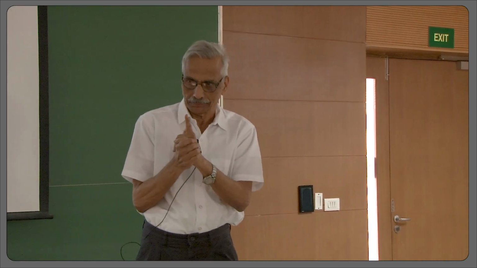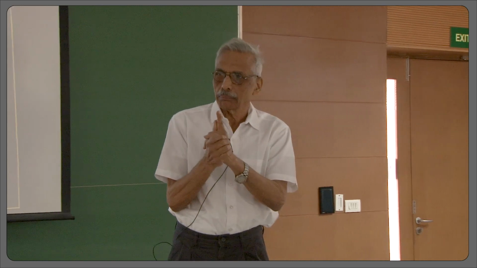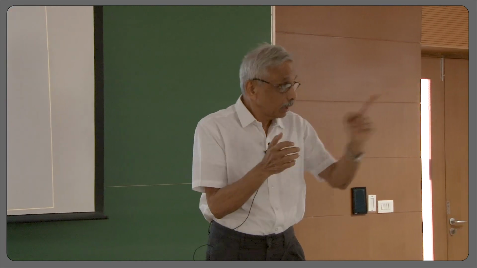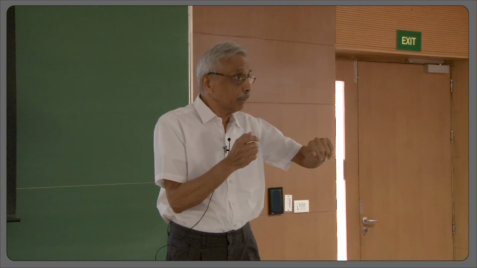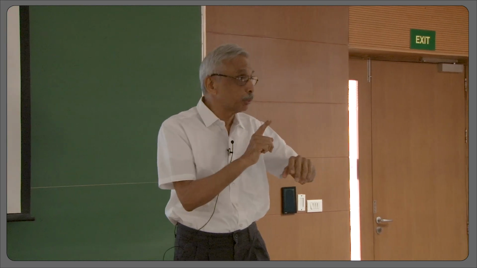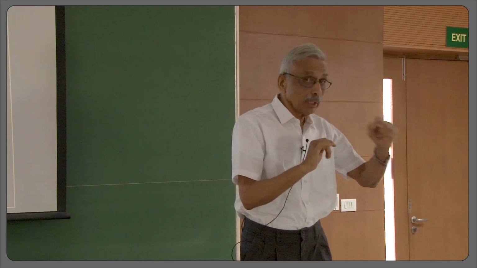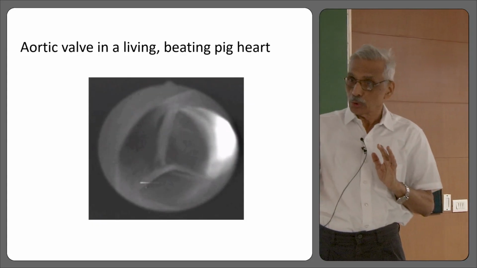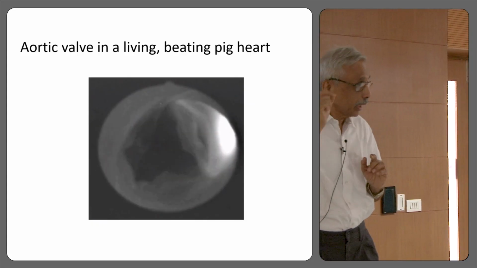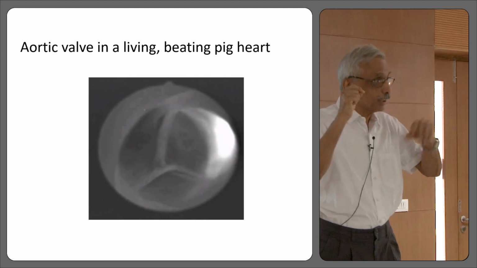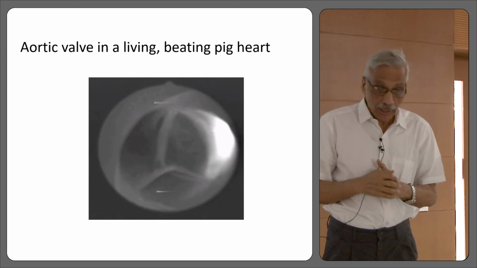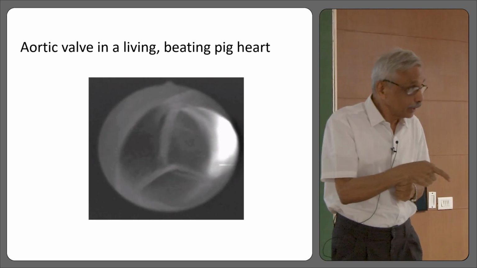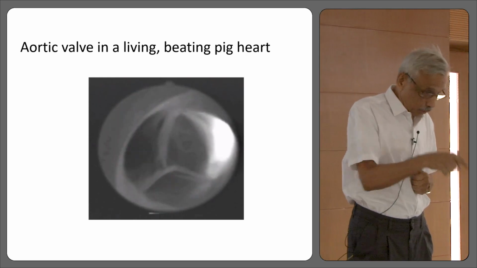This is the pig heart. Okay, so there's the left ventricle. When the left ventricle pumps, the blood is pushed into the aorta. There is a semilunar valve there. So they have introduced a video camera in the aorta after the semilunar valve, and your camera is looking at the valves. Okay, so you are looking at the valves.